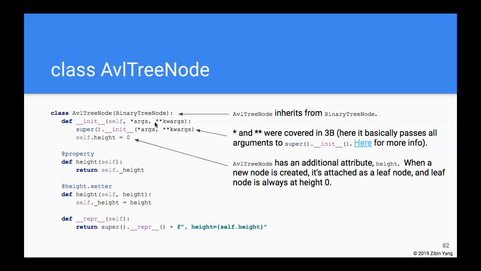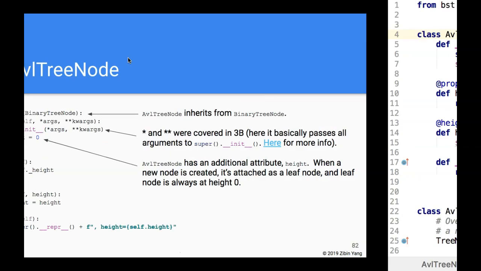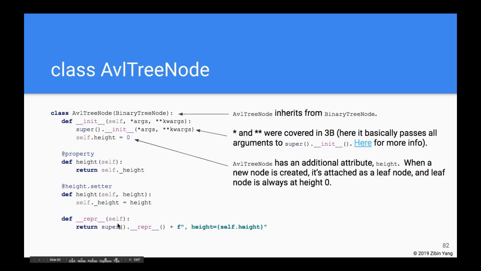And I think the most important parameter in these arguments is the data. Okay, so I have it here. I already typed it out here. And also obviously the repr method, and we'll use just the binary search tree's repr method that we just added, with the height at the root node, at the node itself.